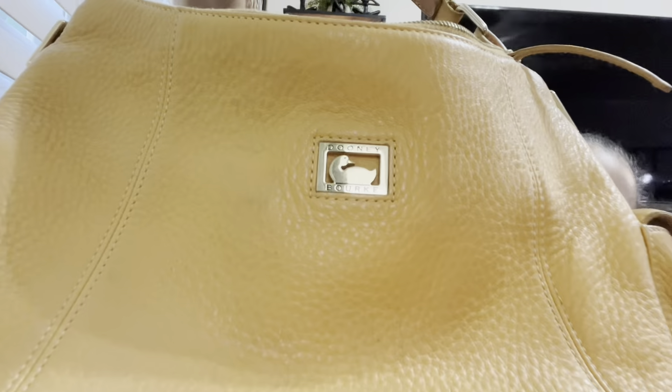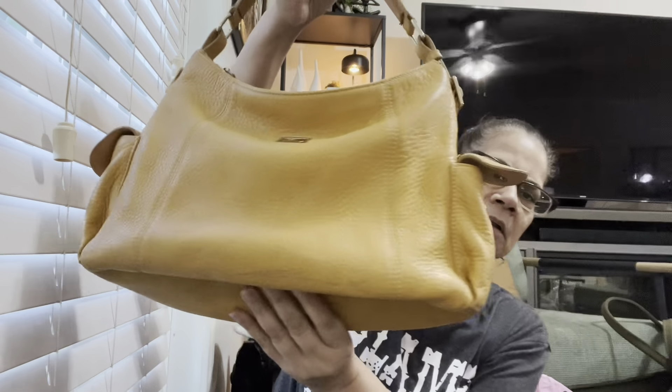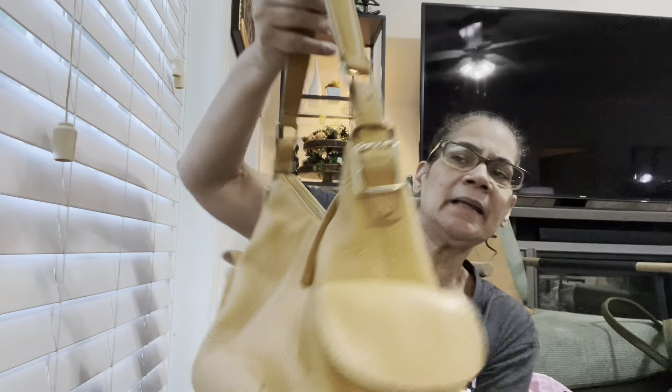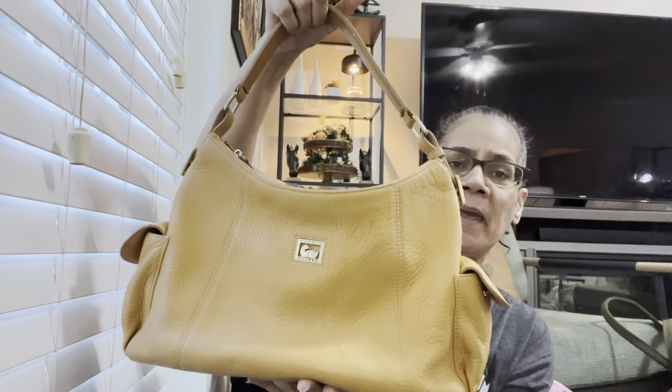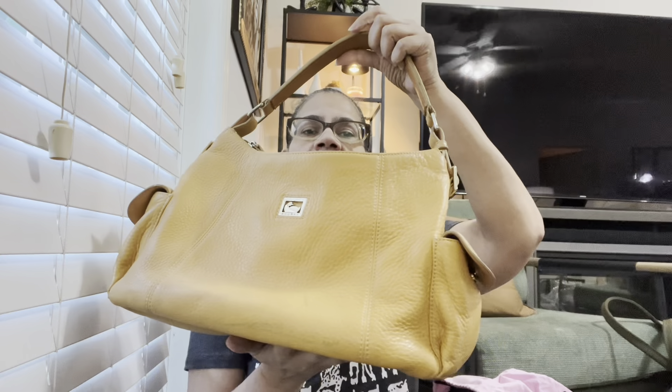I thrifted this — look at that, Dooney and Burke. It's like a mustardy tan, almost tan but with a mustardy tint. Side pockets. I like this bag, it's really cute. I don't think I'm going to hold onto it though — I got a larger one in this color which I'm not keeping either. I don't carry a lot of bags anymore because I don't go anywhere, and I'd rather somebody else get a chance to use it. The leather is excellent, needs to be cleaned up a little bit, but it's a really nice bag. I'm not putting it on eBay because I don't have a place to hold bags while I wait for the sale. So I'm just going to bless somebody else with the ability to sell them. This one is going into my get-out-of-here pile.